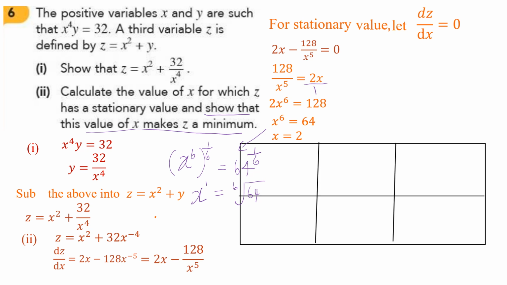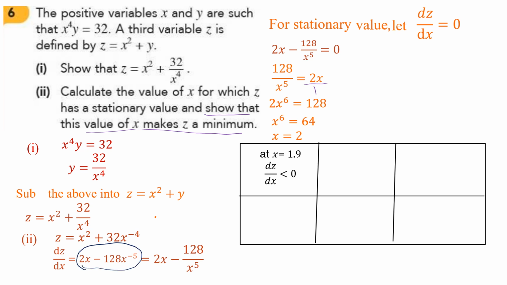Okay, so the first method is using the first derivative. So x equals 2, that's where your dz over dx equals 0. And then 2 minus 0.1, because we're using plus minus 0.1 as a guide. Always remember that. So 2 minus 0.1 gives you 1.9. You substitute x equals 1.9 into this one here. Use your calculator, and you'll work out a negative gradient, which is how the line will look for a negative gradient.